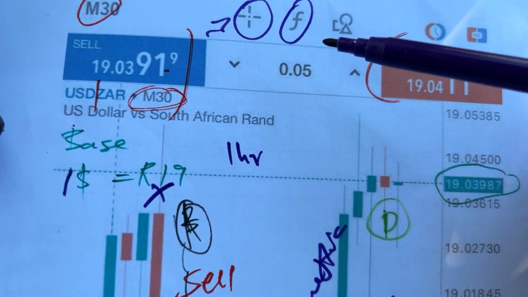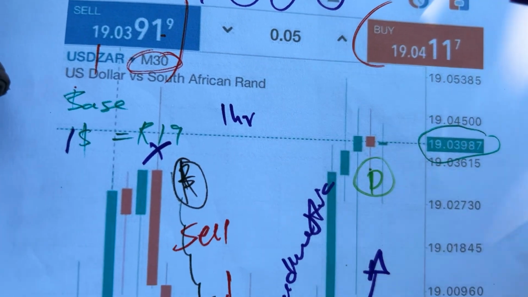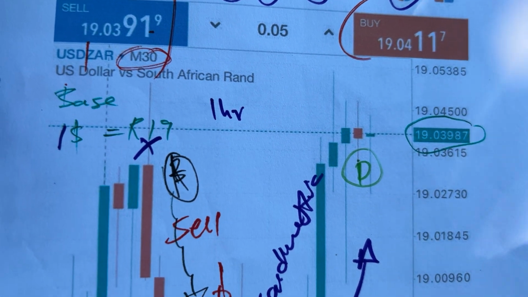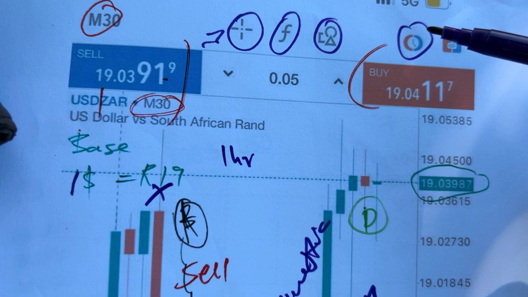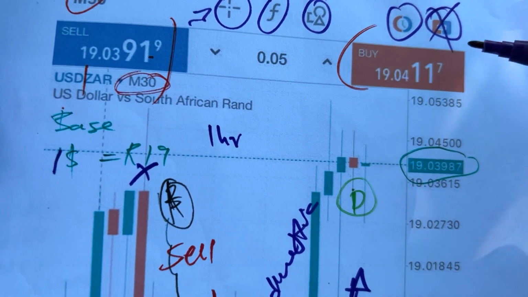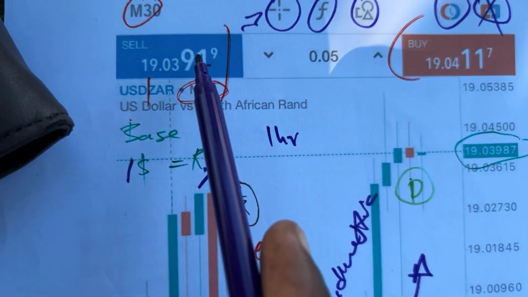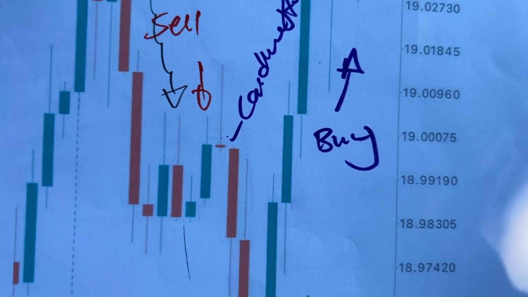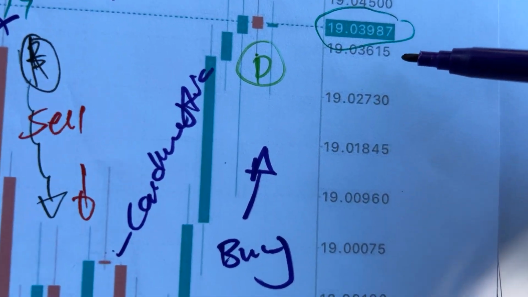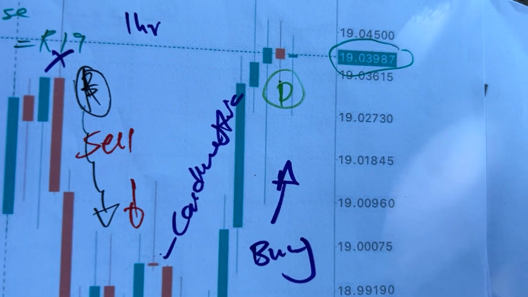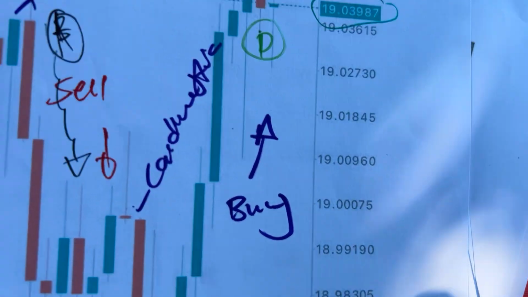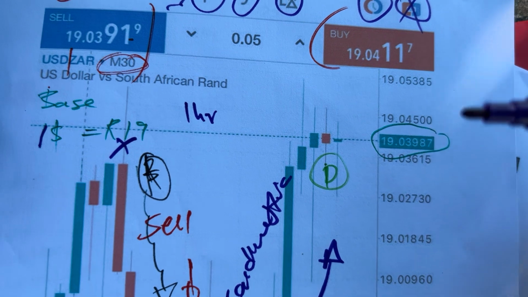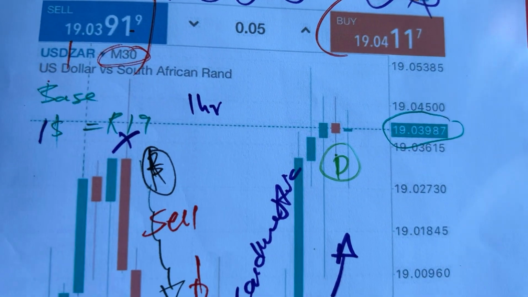All right. Now, this corner over here is for indicators. This one is for adding trend lines and all those things. This one is for adding orders such as buy limit, sell limit, sell stop, buy stop, all those things. And this option over here is to add the buy and sell, if you do not see this option over here. And this is MetaTrader 5, by the way, so that you can understand. All these prices are where the graph can move into. The price can continue going up, continue going down, it doesn't matter. But the most important part for you is to understand what is going on with Forex over here.